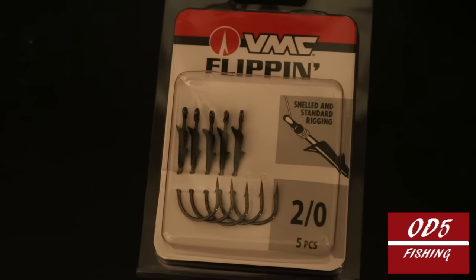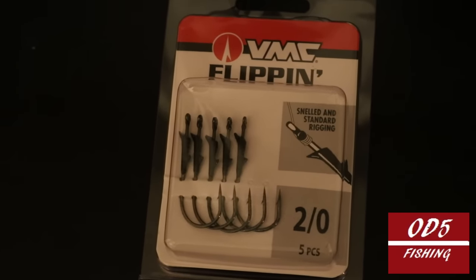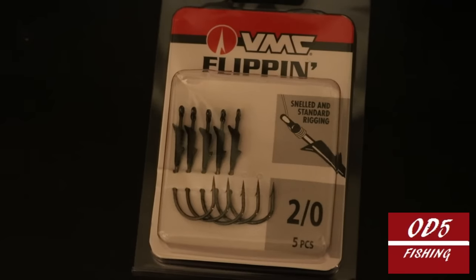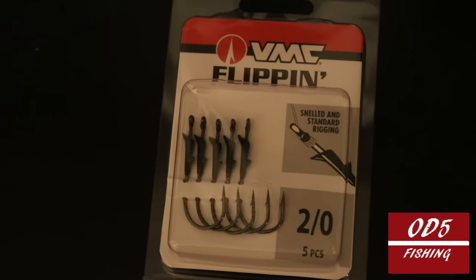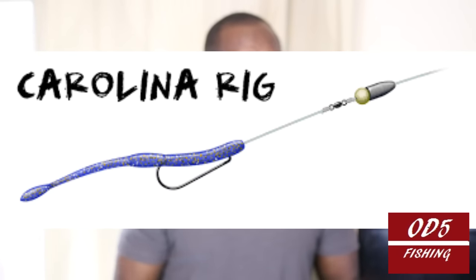They also had these flipping hooks. You'll notice these actually have a little holder on the top, so when you slide your bait up on there — your artificial — it'll hold it in place. I'm thinking more along the lines of Carolina rigging and hooking those gulp baits like that, because in 2015 I had quite a few of my gulp baits bitten in half. I'm thinking if I get more of that hook down low on the bait by Carolina rigging, they might last longer and I might catch more fish.